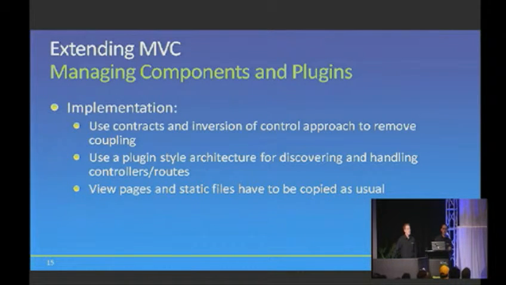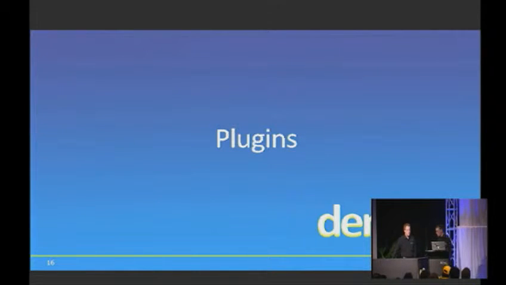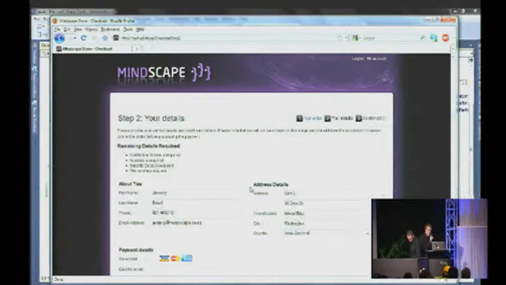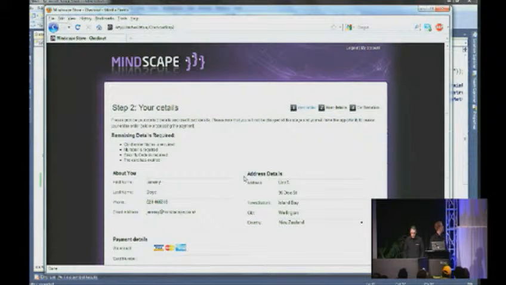If you're trying to solve a problem, you think, if only the framework did this, it may well be within your grasp. One of the things that I learned when I was delving around is that views are actually just rendered from a stream, any old stream, which means that it would be fairly easy to replace a view. It doesn't have to come from disk, it could come from a database, it could come from somewhere in memory. So that might not be too hard after all. So I had a quick blat at this idea.